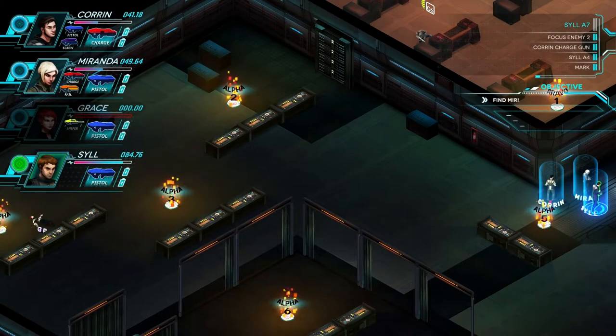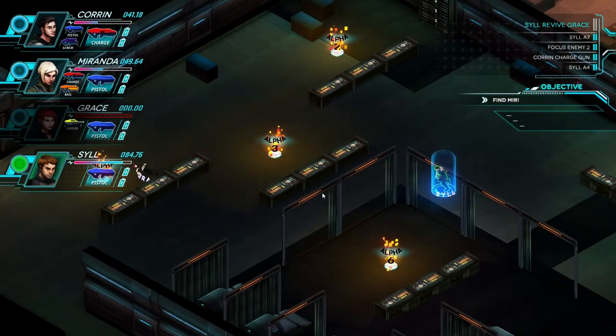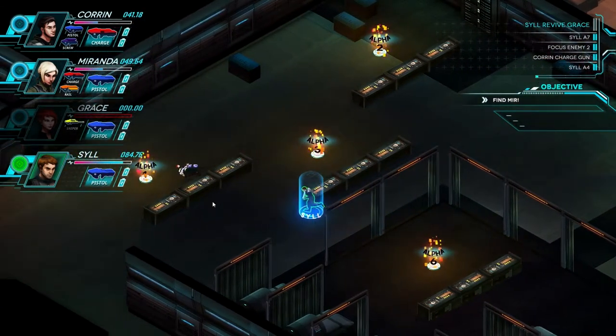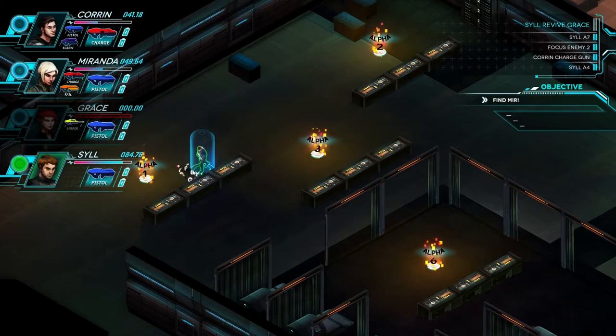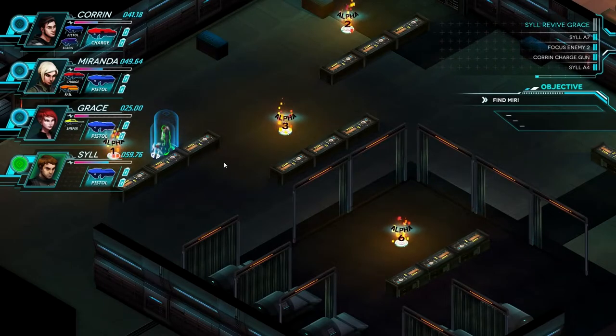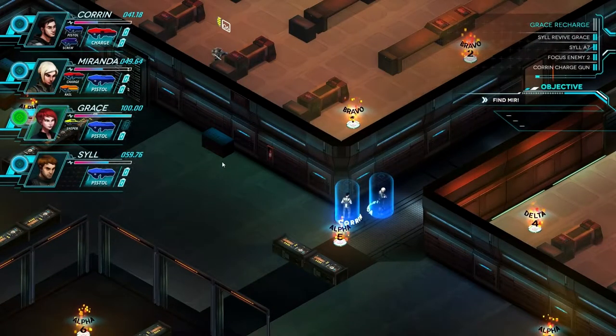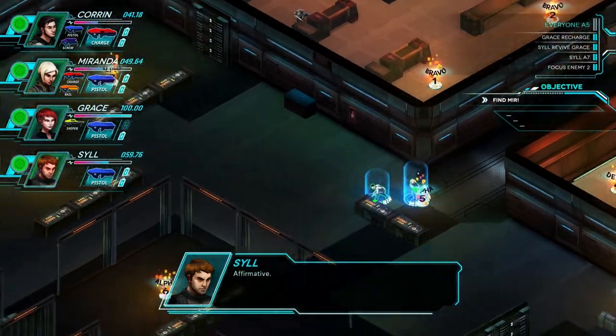Syll, revive Grace. I can't believe she didn't... It doesn't matter. He can just use his recharge pack on her. But it doesn't give her, like, full health. 25. That's terrible. Grace, recharge. Alright. Everyone, Alpha 5. Affirmative.